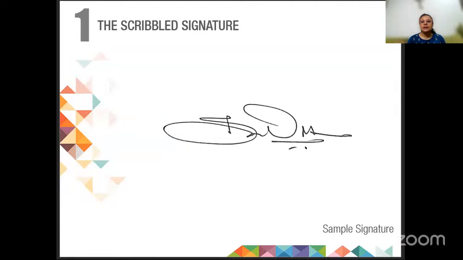Next, you can see another scribble signature. Again, one more example is given. This category also comes under the scribble signature. So now we'll understand the traits of it. This person's signature tells us that their time is more important than ours. If you are surrounded by such people, you should be aware that they will always be specific about their time. This is a good sign also, because they do not believe in wasting time. They feel that if I have come for this task, please complete it as soon as possible so that I can go and clear my next task also.